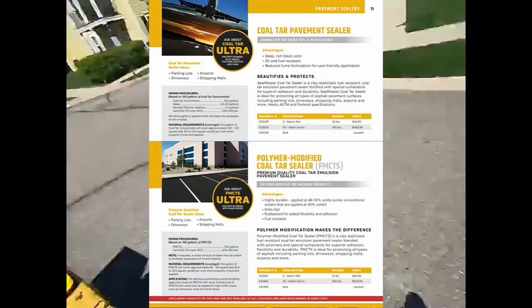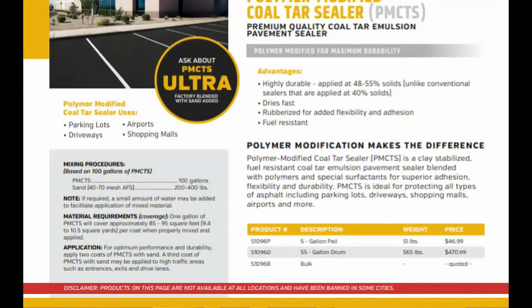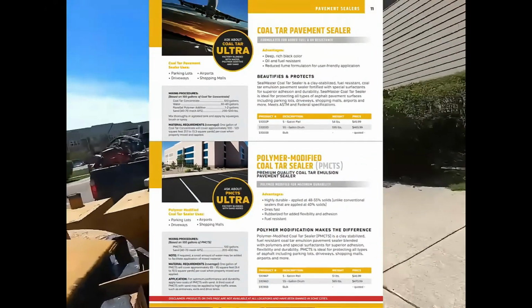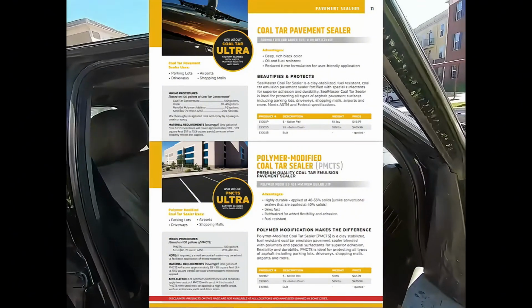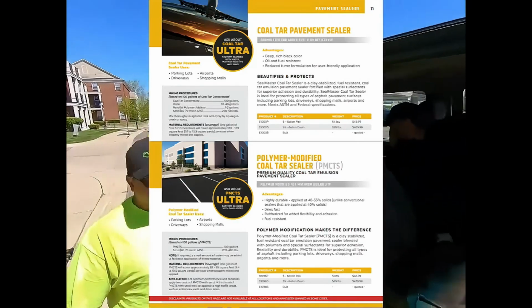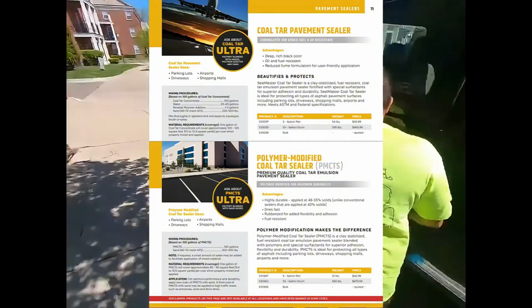It burns you. In fact, if you look down here, it even says on the bottom, disclaimer, products on this page are not available at all locations and have been banned in some cities. In fact, some of the higher end cities around here, you're not even allowed to use this stuff. So we just don't even use it anywhere. There's no need for us to, considering how many customers we have in these areas where you can't even have it, there's no sense in us even having any for the other customers.